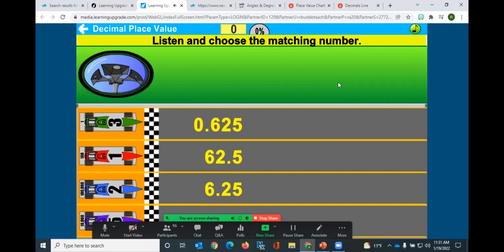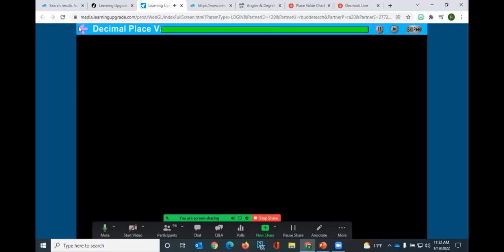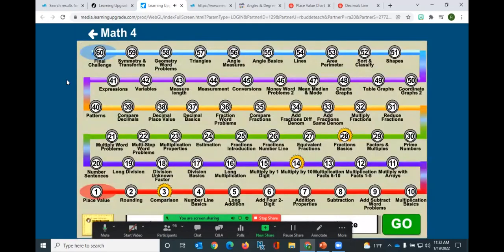And I found this to be one of the more valuable ways to actually work with the students, to demonstrate for them using the guided practice. So again, in a remote learning environment, I would share this on my screen. We would do some of the questions together, and then later I would have them go home. Now, Learning Upgrade was developed to be more of a binge learning environment where they encourage you to have mastery before you move into the next.